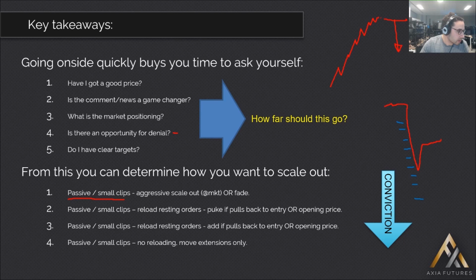He'll look for another extension of the range and only start scaling out again as it moves lower. Now this is a much more aggressive option to take, and it's obviously where you expect the market to trend and you don't want to be working yourself out at worse prices. It can also be when you're approaching a daily high or something like that and you're expecting the market to blip through, and again that ties into do I have my clear targets, because it's all in the fine detail.